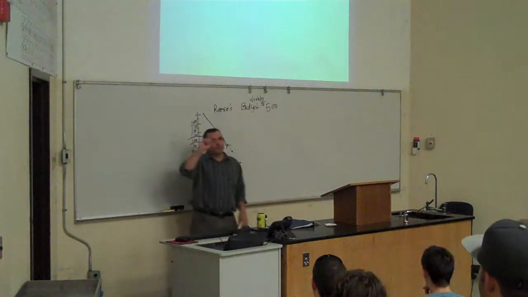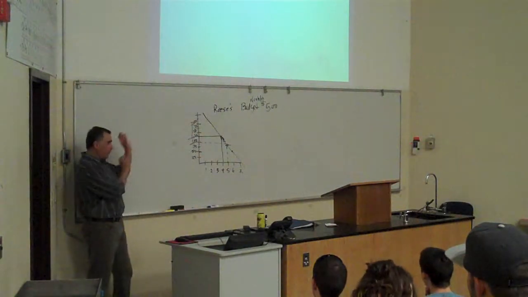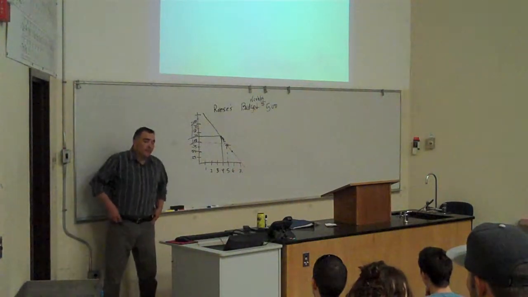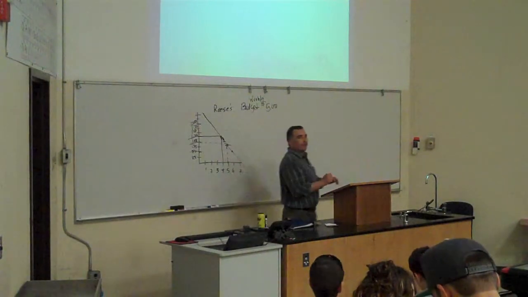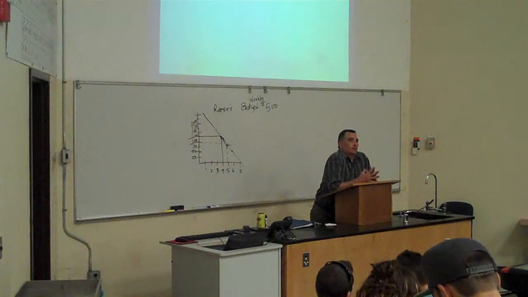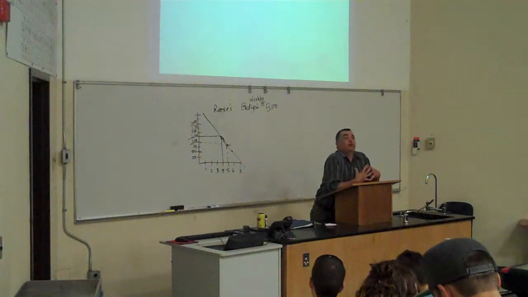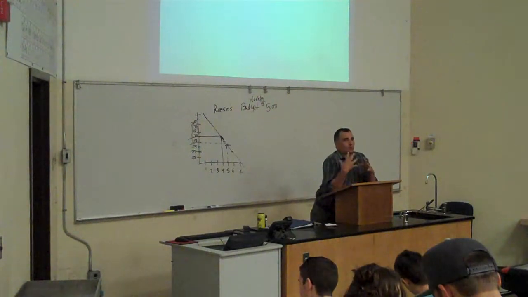All right, so circle that, make that note, homework number three, key point right there. The movement along the curve is caused by a change in the price. So, would the demand be changing if you didn't use all five of your dollars to buy Reese's? Right. Then now I've got a shift in my demand. Okay, and that's where we're going right now.